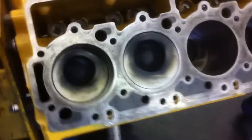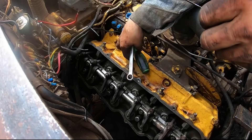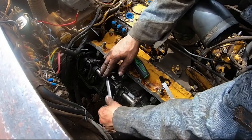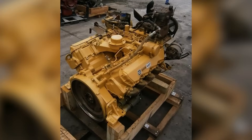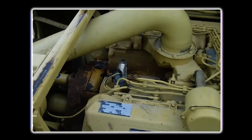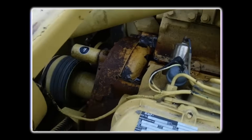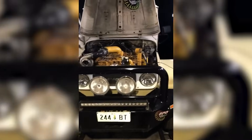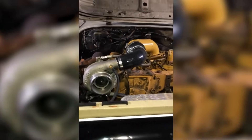When it came to maintenance, the parent bore design meant that overhauls were more complex and costly compared to engines with replaceable liners. This led some to label the 3208 a throwaway engine, though that characterization wasn't entirely fair. With proper care and appropriate application, the 3208 could achieve impressive longevity, often surpassing 10,000 operational hours. Practical considerations for engine swaps between different vehicle types included varying front crank pulley configurations, different oil filter types, and minor differences such as dipstick locations.